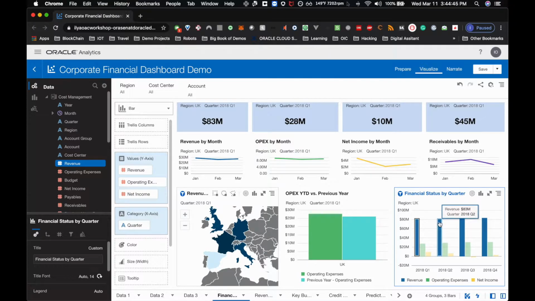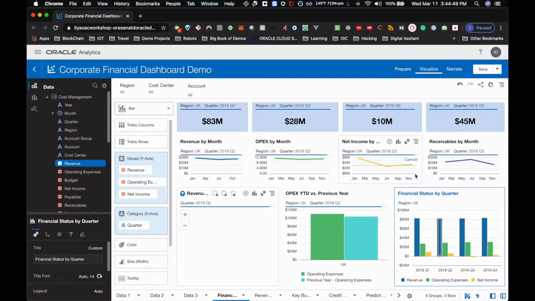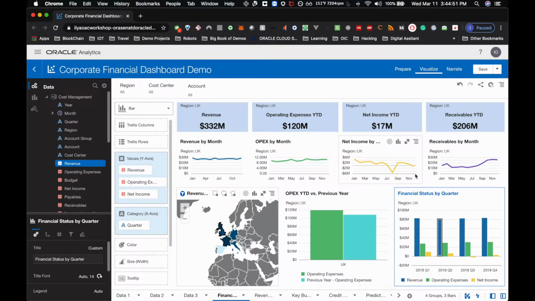We can click on the second one and we can use that as filter, and you can see that the metrics will change to reflect that specific quarter as well, and the region obviously, as we selected UK. So this is a very powerful data interaction experience.